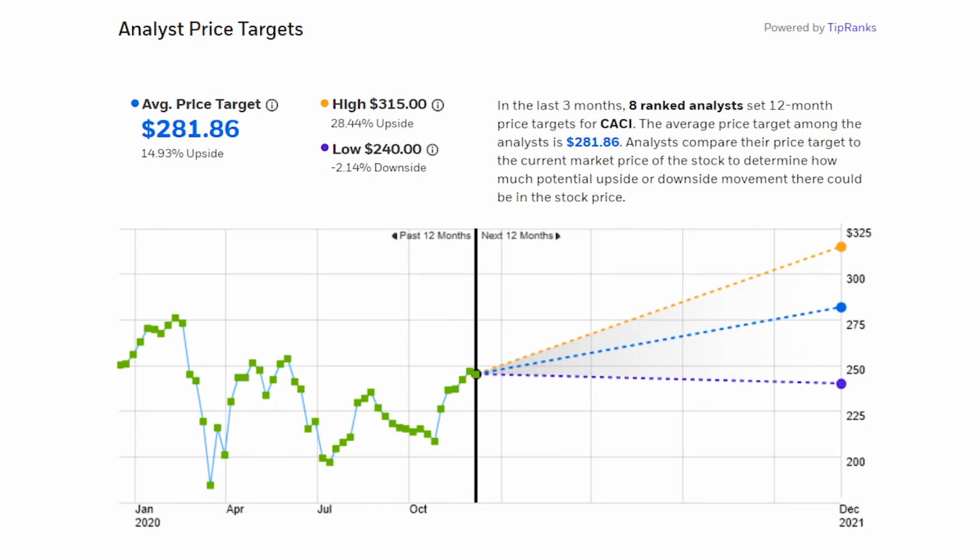And surprisingly, on earnings of $13.62 a share here, the PE ratio isn't even that high at 17.6 times, so this one doesn't even look that expensive on that traditional measure. Add in that earnings growth, though, of 36%, and the shares are just 0.48 times on that PE to growth measure. Analysts have price targets as high as $315 per share, with an average target just under $282 each over the next year.